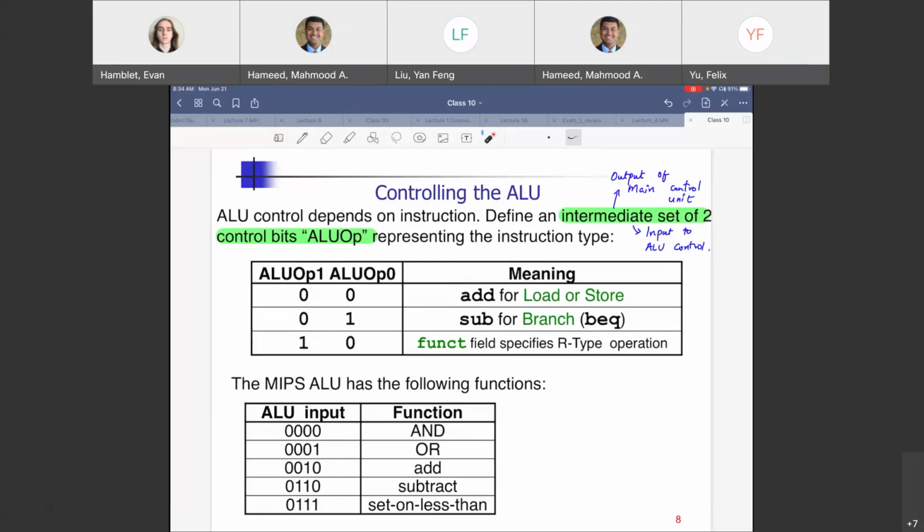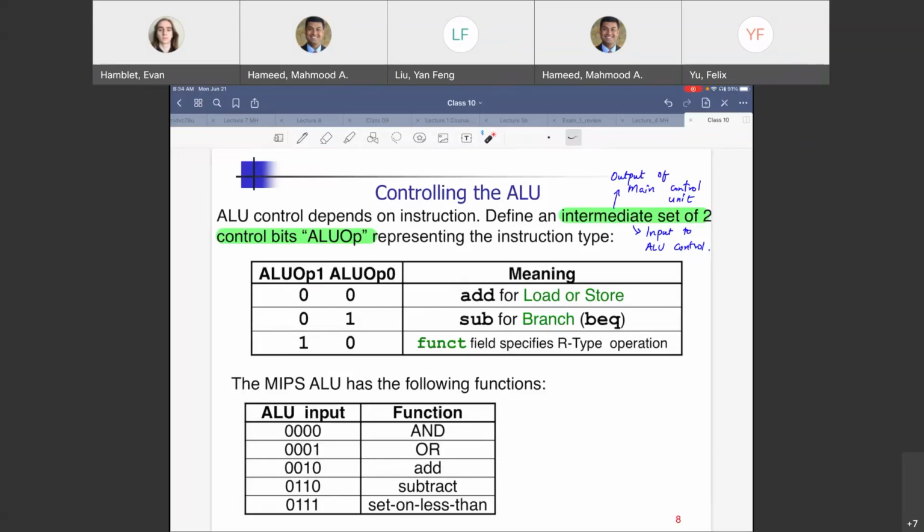So the differentiation is this. The ALU adds. It can add for the add instruction, it can add for add I, it can add for load word, it can add for store word instruction. All of these places the ALU is adding. But we are trying to differentiate between add that happens for R type, add that happens for I type, and add that happens specifically for load word and store word.